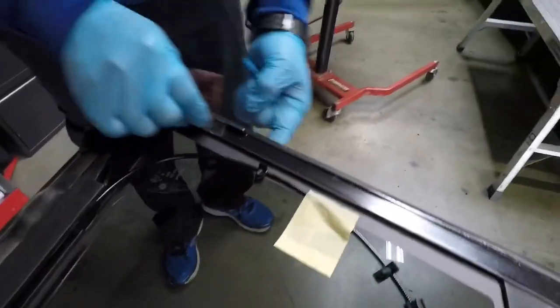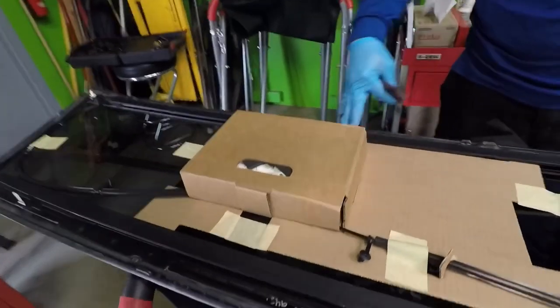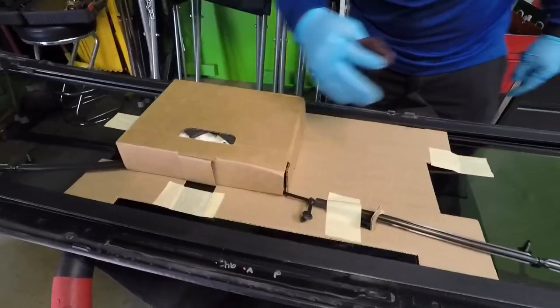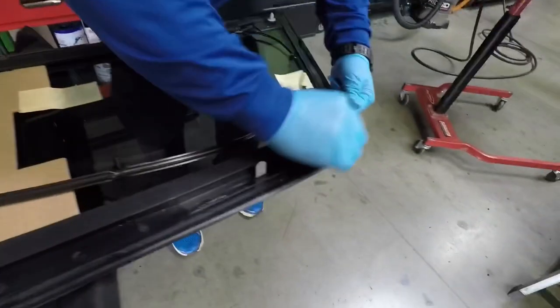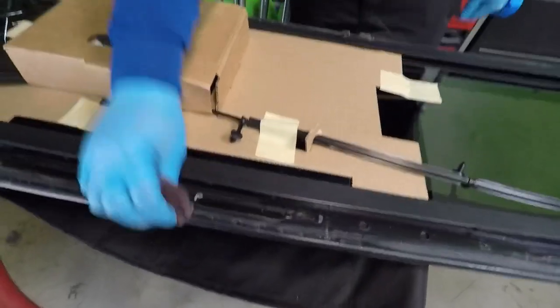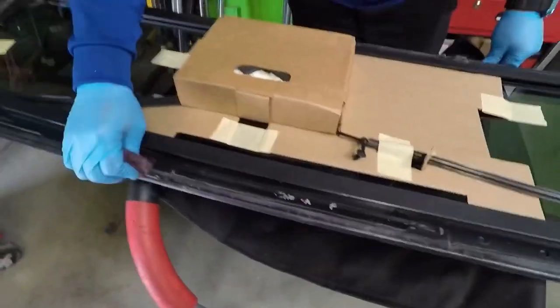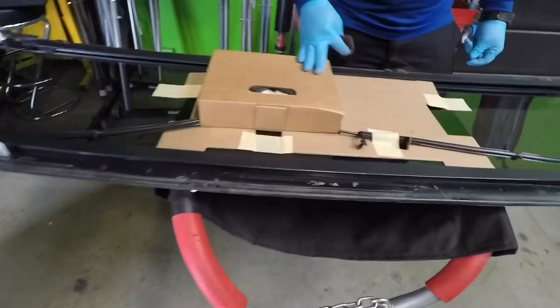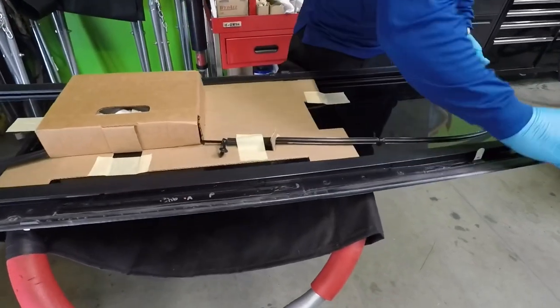And one big tip, I already did this one with this box on and it actually hit the frame, so I would recommend to do a dry set. This is an original, so I shouldn't have a problem, but if you do have an aftermarket, make sure you do a dry set before you actually put the glue and then try to set the glass, because on the aftermarket, like I said, this actually gets in your way.